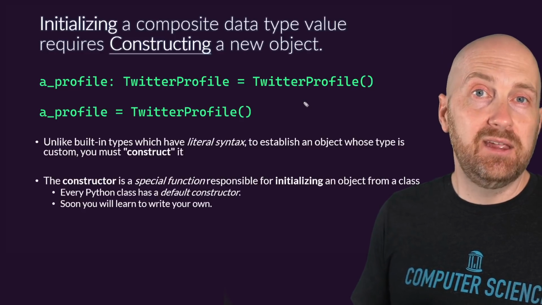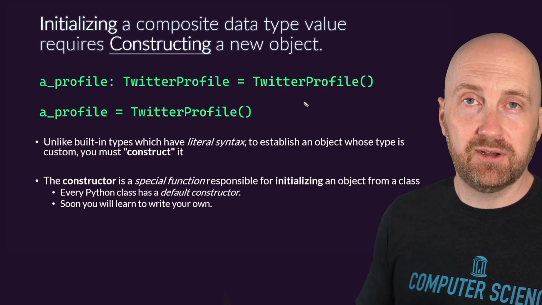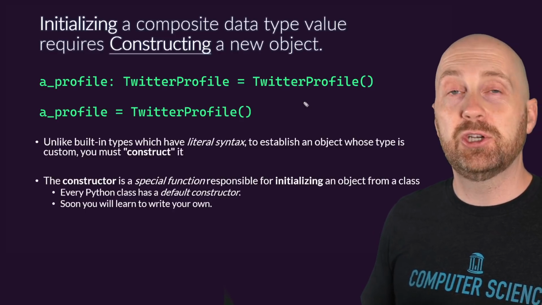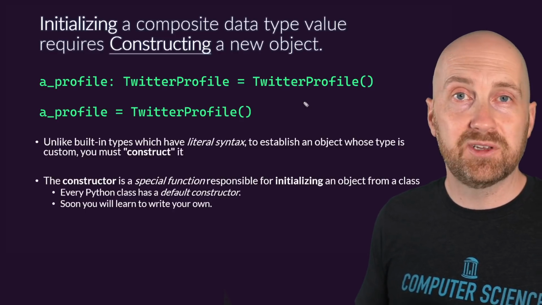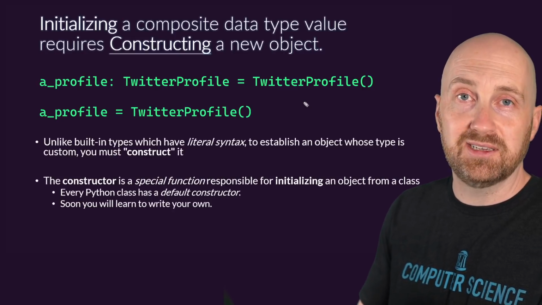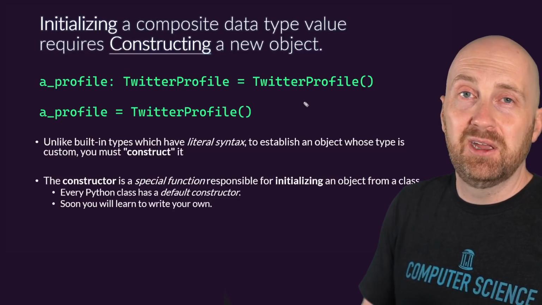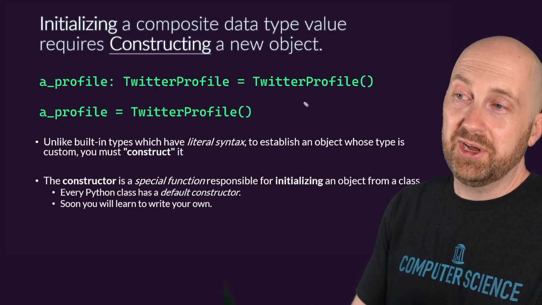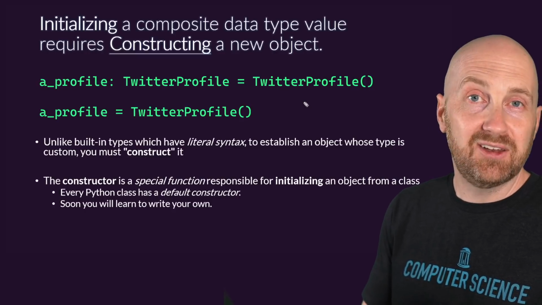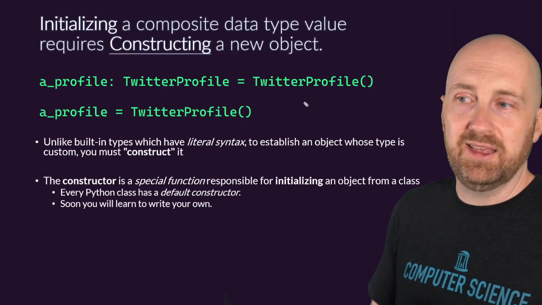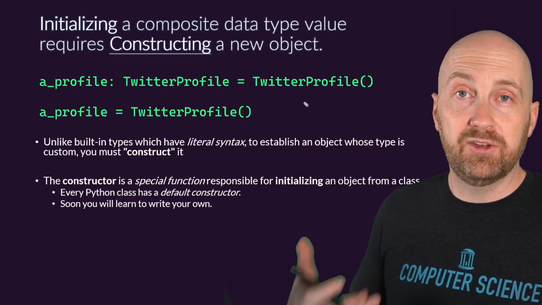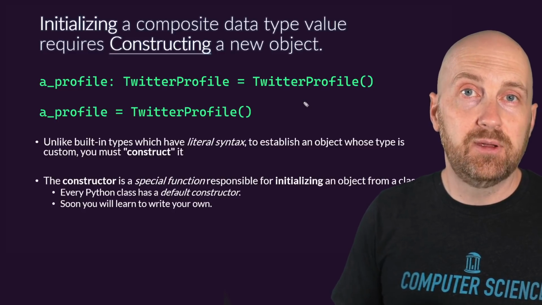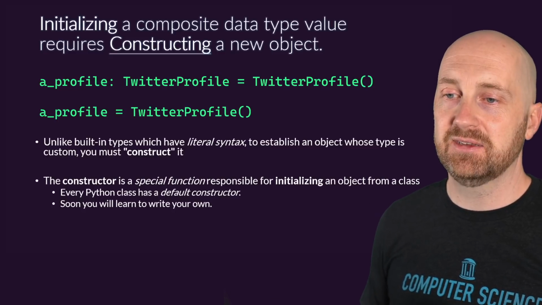We're going to look today at the use of the default Python constructor, and in a future lesson, we will look at how we can write our own constructor to ensure that certain properties that we know we're always going to want to set are set as soon as a new object is created. For example, when you register on Twitter, you always want to register with a custom unique handle. And when we construct a Twitter profile object, we should probably have to give a handle as a part of its construction. But we're going to look at that later. For now, we're going to assume that when we construct a new profile, or construct a new object more generally, we're going to use the default constructor that's built into every class in Python.